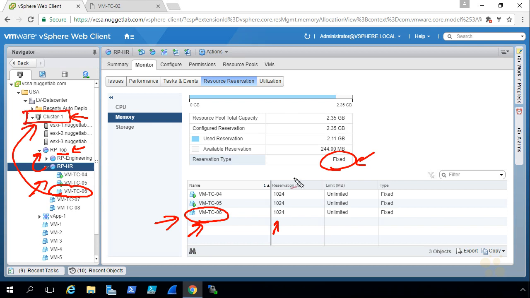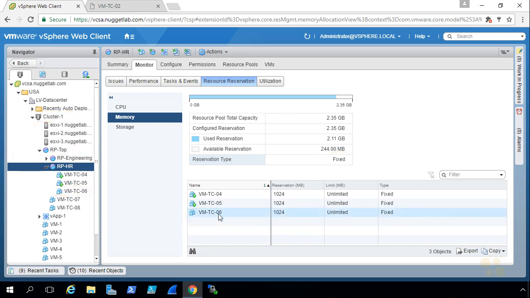And one question that may come up is, what if we put this VM directly in the cluster, for example, not inside of a subsequent resource pool, but in the cluster itself directly, and it still can't boot up because its reservation can't be met? Well, at that point, we would reduce or remove the reservation on the VM, and that would allow it to come up. Or we could add additional resources to the cluster by adding another ESXi host with additional CPU and memory, which hopefully would be enough to satisfy the reservation for a VM and allow it to boot.